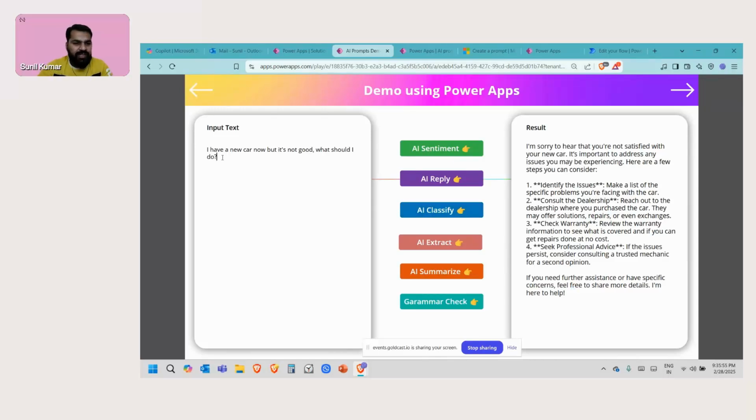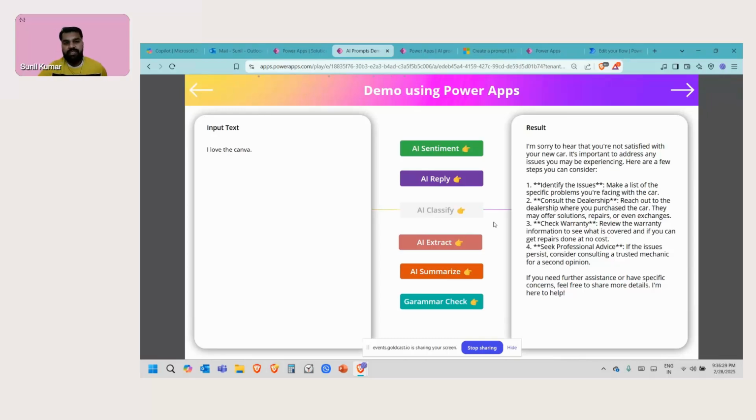Right. Now let's say I have another example saying that I love the Canva software. Okay, not software, I'll just not write software. Why? Because behind the AI classify prompt, I have given three categories: software, hardware, and network. Now I want to understand whether the AI understands that I'm talking about Canva and it belongs to the software category because it is a SaaS product.